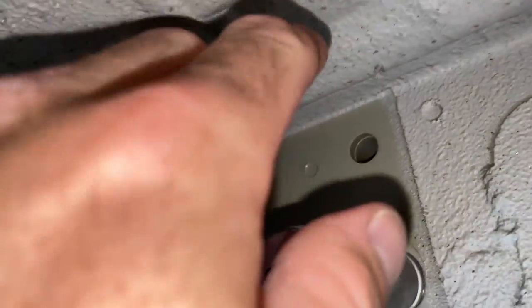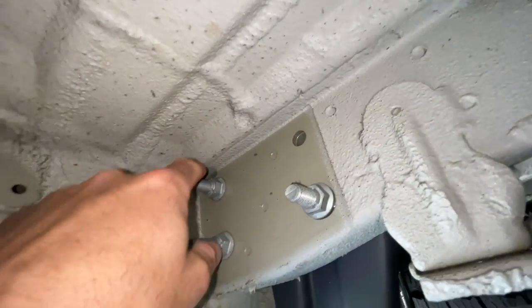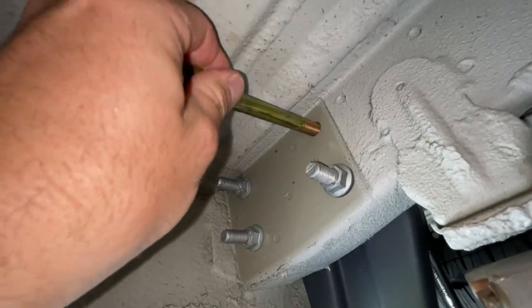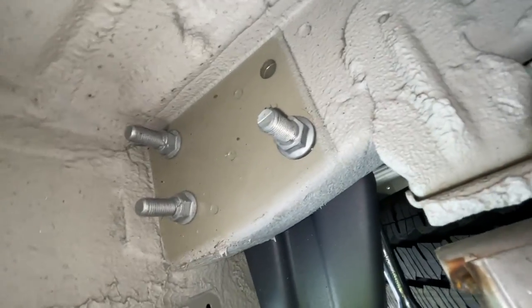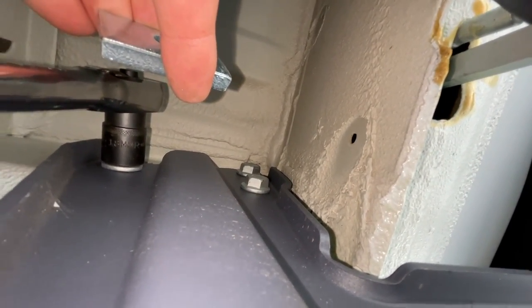All right, so you have three existing bolts. Let me zoom this in a little bit. You take that off. One, two, three. Now you're going to reuse these bolts. You see this top bolt? That's where this comes into play. This is going to shoot through the opposite way. And then you put part of the directions. This goes on this side, like so, up on top. I'll get a better video in a minute, but let me undo these bolts.